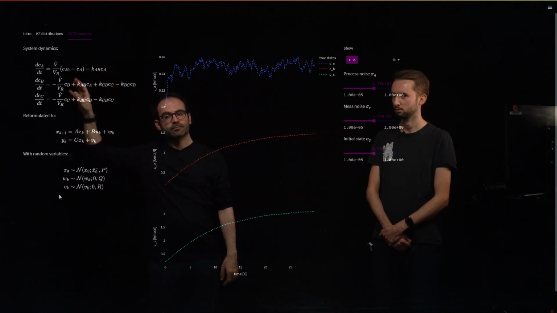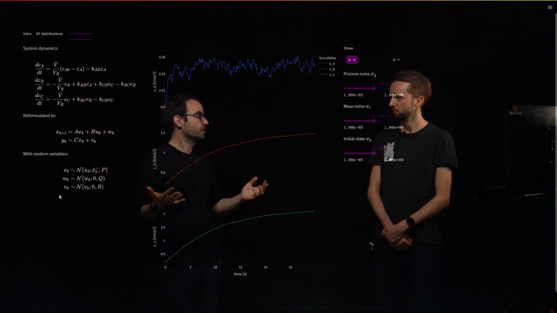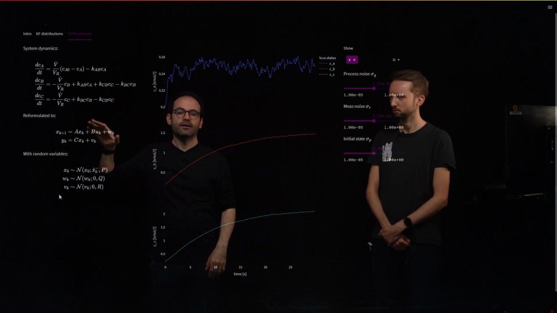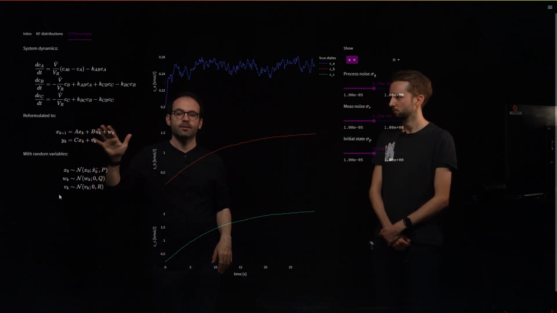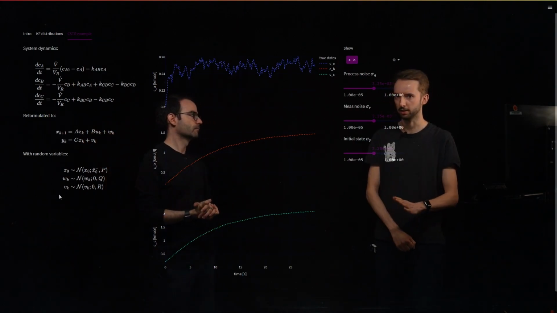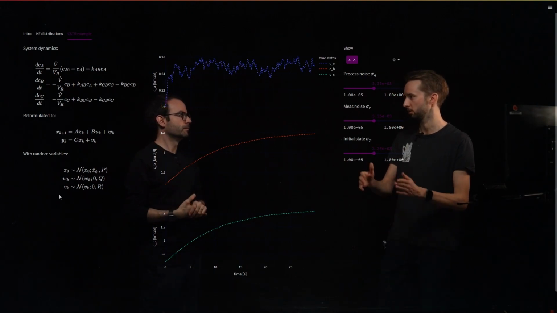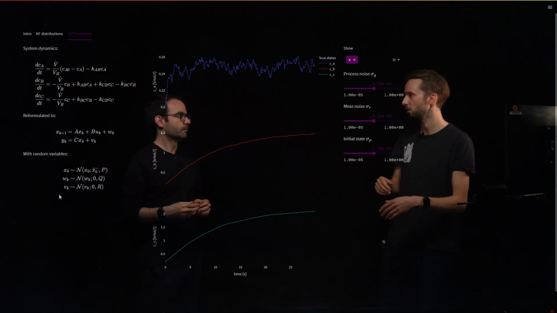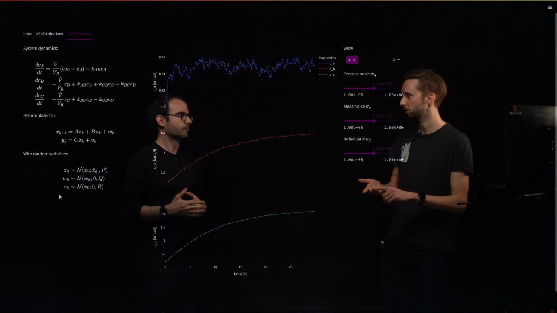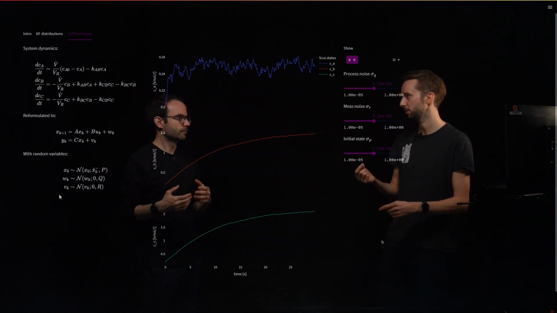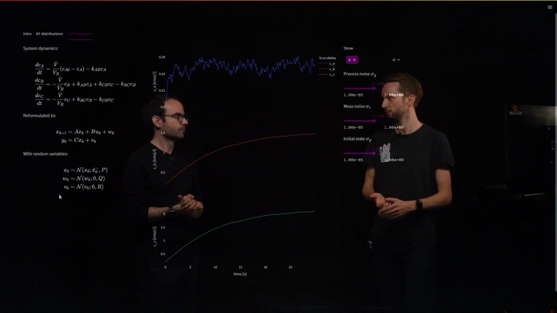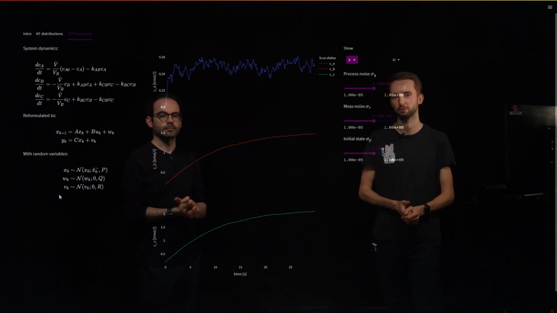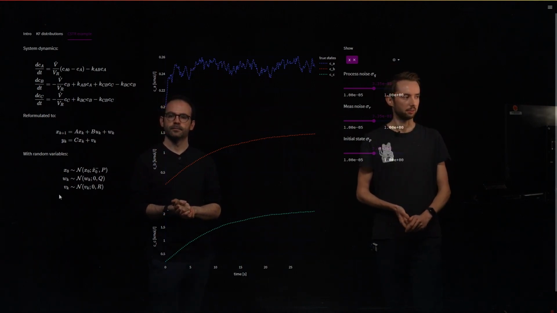This is continuous time. Since we are talking about the Kalman filter in discrete time, we can discretize this system and formulate it in exactly the same setting as before, where we have A, B, C matrices, process noise, measurement noise. Right, so nothing has changed. The only difference, in comparison to the previous step, is that everything is now a vector. So P, Q, and R are matrices instead of just a single scalar value. But apart from that, the algorithm that we have shown on the first slide also works for matrices as well.